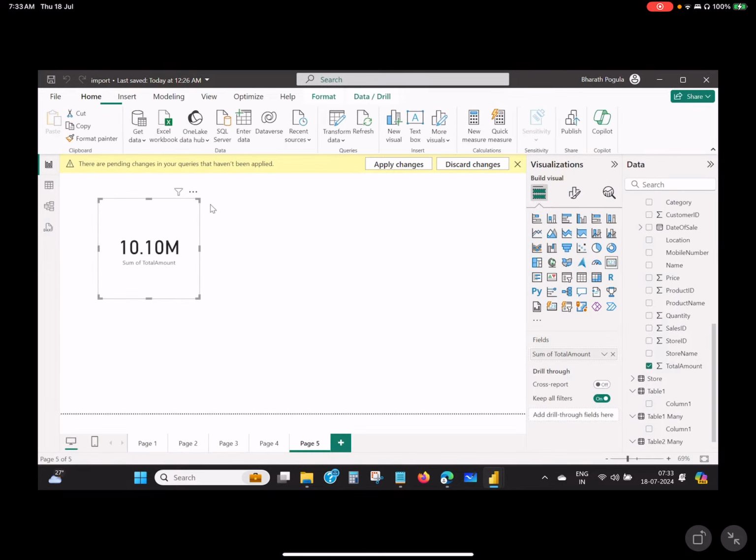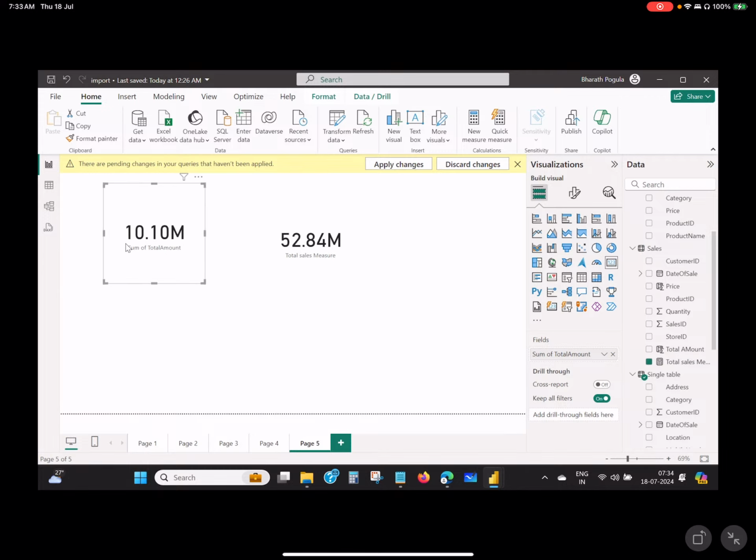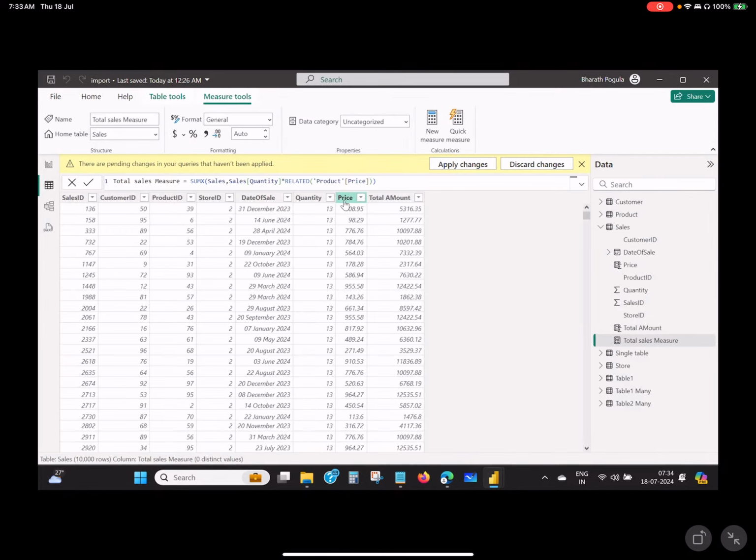And let's visualize the same measure in a card visual, total sales. Why is it different? Give me a second.